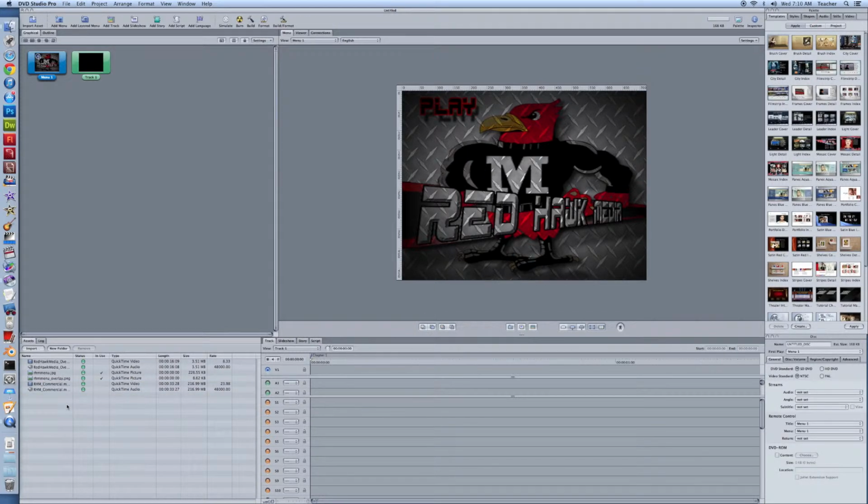I've got all my files in here now at this point, so let's go ahead and take a look at how all this works. To begin with, all I'm going to do is take my base layer from my menu, and I actually drag that in here, and I've already done that at this point. Now everything else is imported, so I can start dragging things to where I want them. The very first thing that I want to actually play on my DVD or have for an option on my DVD is our little Red Hawk Media thing here.